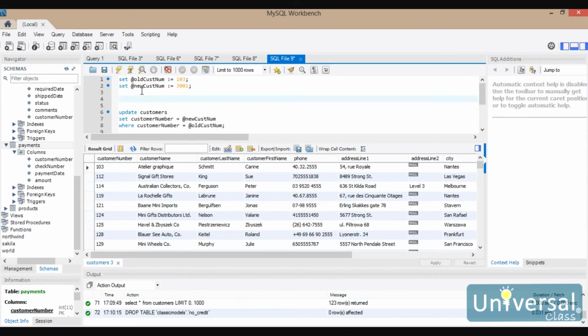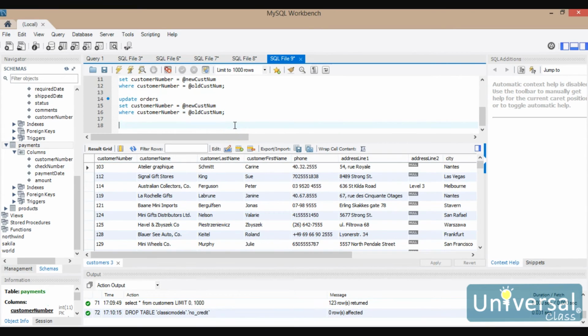And what a transaction does is it actually makes it where if any one of these statements doesn't work, it won't actually commit the change to the database. So what we want to do is tell it that this section is a transaction. So we're going to start our transaction here. And then we're going to come all the way to the end, and we're going to tell it that when the transaction is done, we want it to commit the information to the database table.